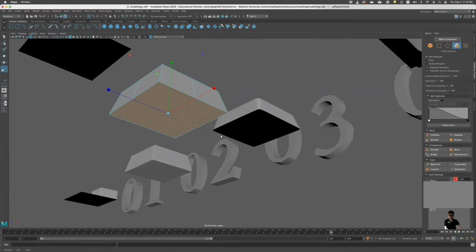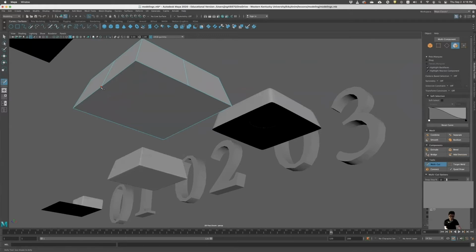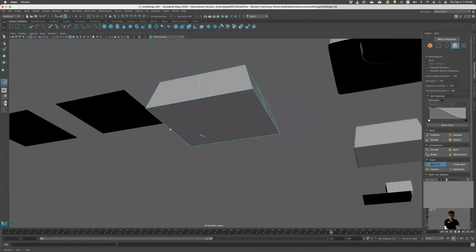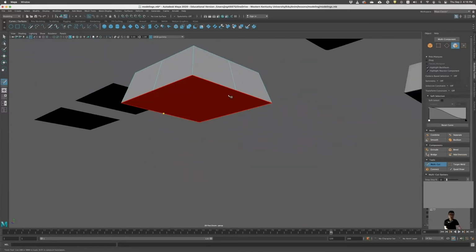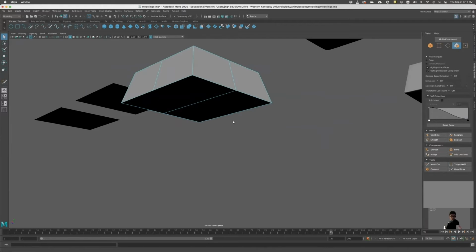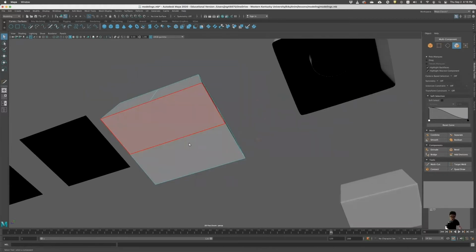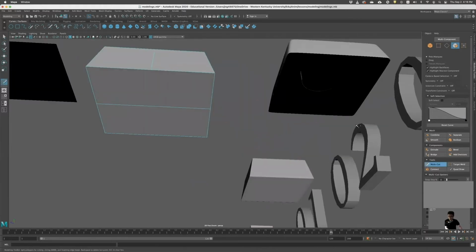So what I like to do, you can simply use this multi-cut. Click on this vertex and go to this vertex on the other side, the opposite side. Once it's done, you can hit return or select the selection tool. So now two faces instead of one face. Okay, I'm going to do one more time here.